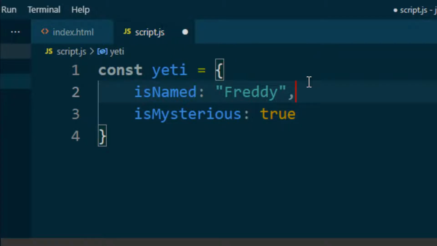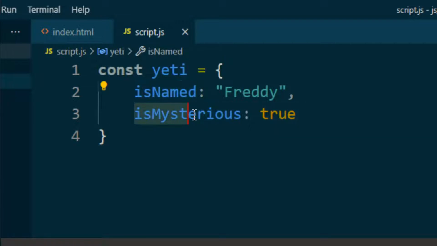Commas for JavaScript object notation. And so this is my JavaScript object, right? It's called Yeti. And so I have this object called Yeti. And Yeti has all these properties. Yeti is named. Yeti is mysterious.